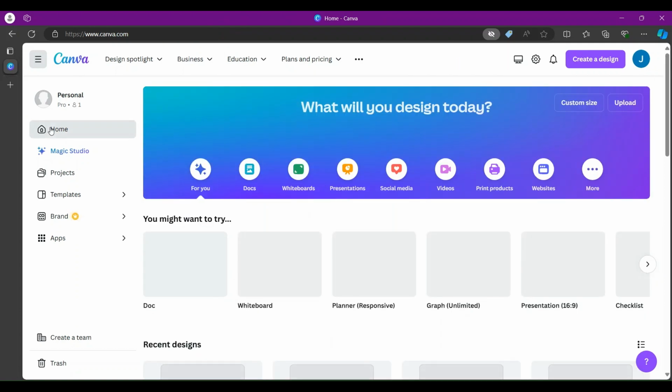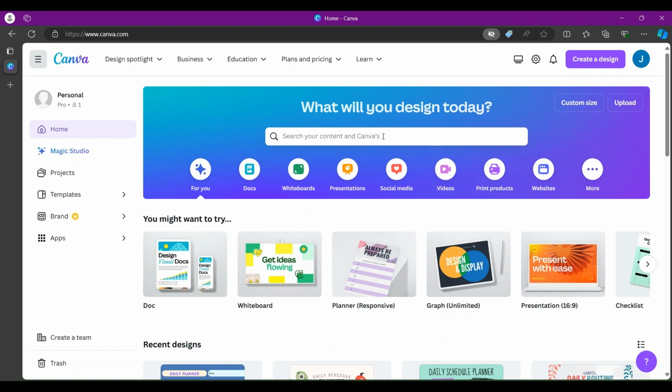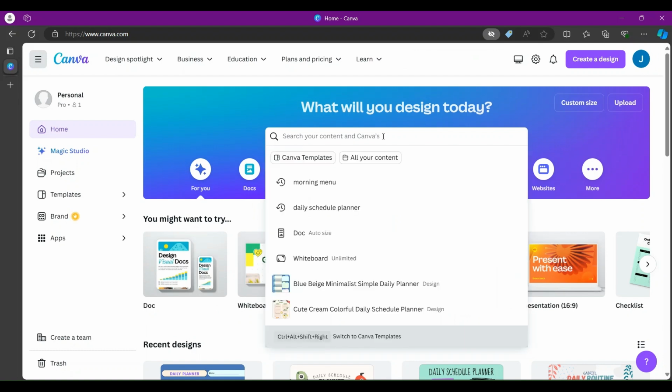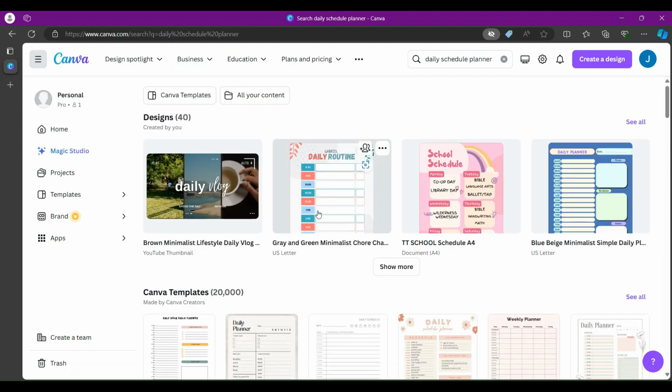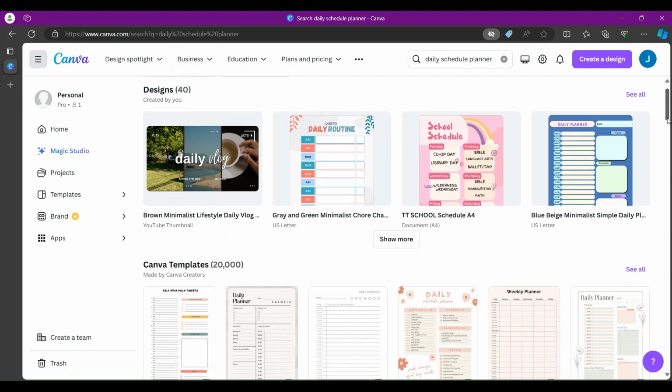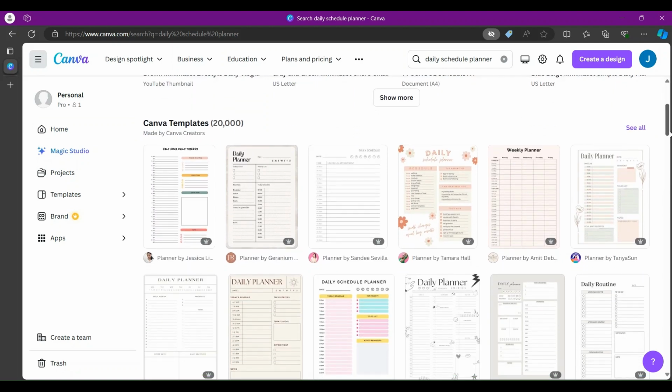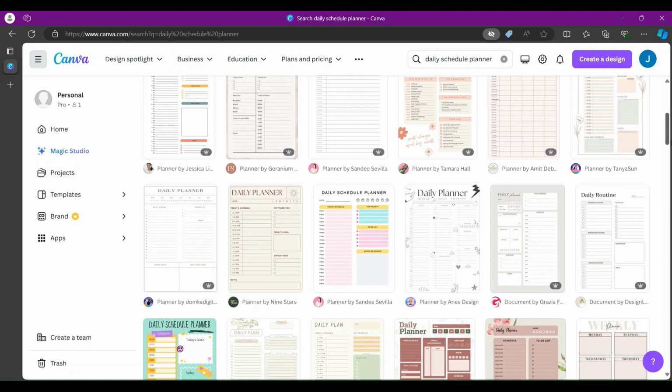If you wanted to do like a daily schedule, there's tons of those in here for kids, for grown-ups. All you have to do is search it, and there's so many different templates that will come up for those. And everything is completely customizable.